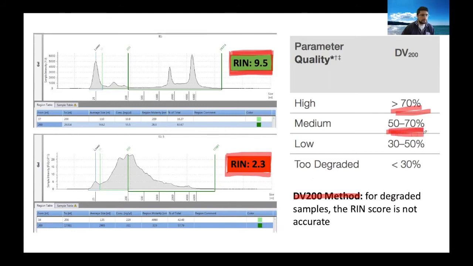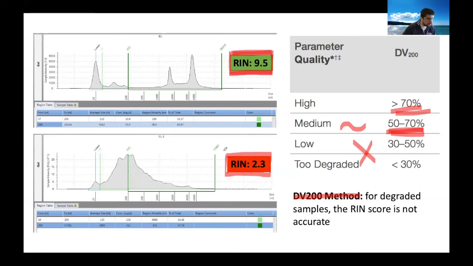So if it's above 50%, I can go ahead and prepare it, even if the quality in this case is going to be quite bad. If it's low, below 50% or too degraded, you can still perform the library preparation. It's just that the results you're going to get out of the sequencing are going to be pretty bad. So from a technical point of view, you can still prepare libraries, just the sequencing results are probably not worth the investment, using the method that I've described so far.